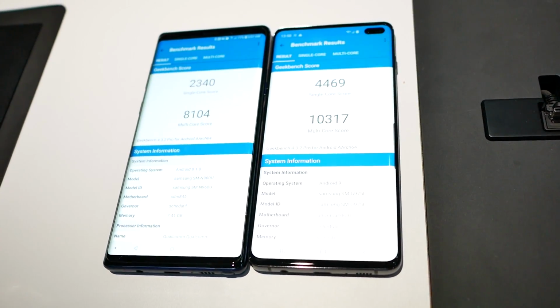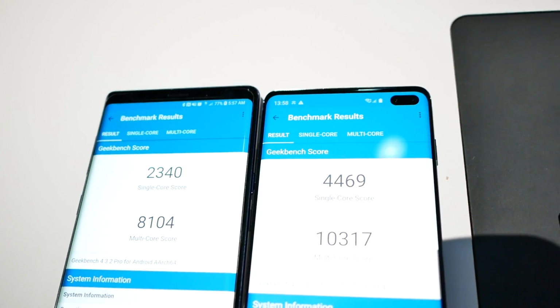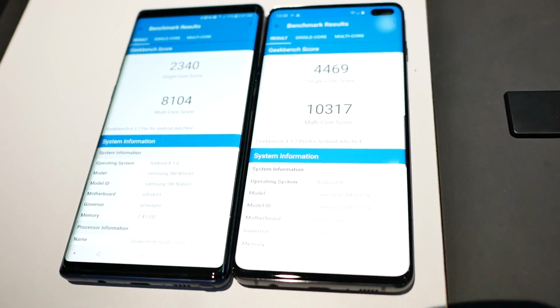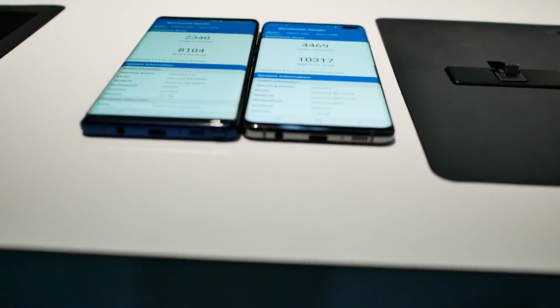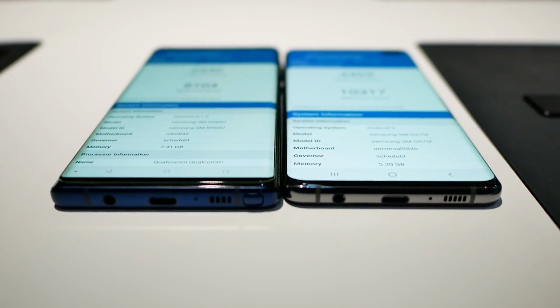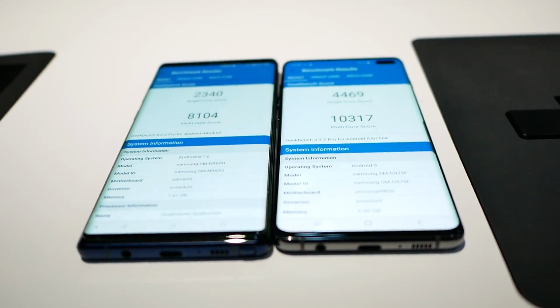Hey guys, so right here we have a side-by-side size comparison between the Galaxy S10 Plus on the right and the Galaxy Note 9 on the left. Honestly, this is really showing just how much more screen utilization is going on between those two. Really awesome when it comes to just how much more efficient and how much smaller in the hand the S10 Plus is when compared to the Note 9.